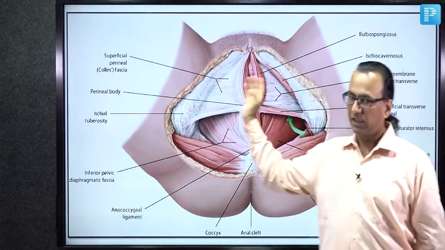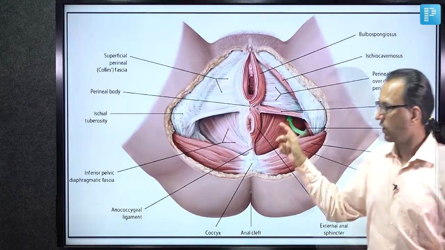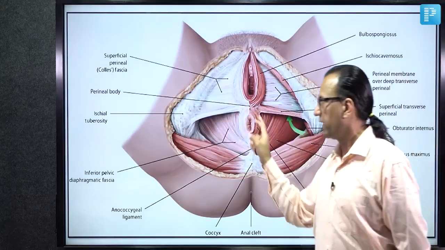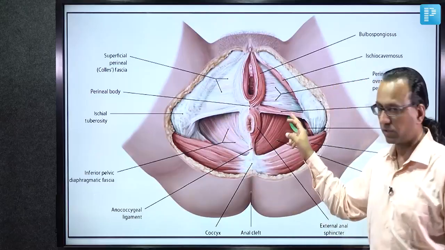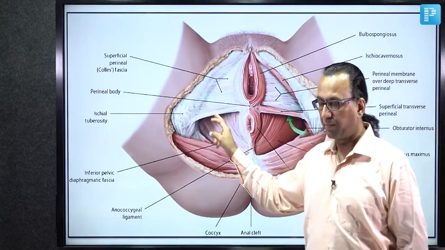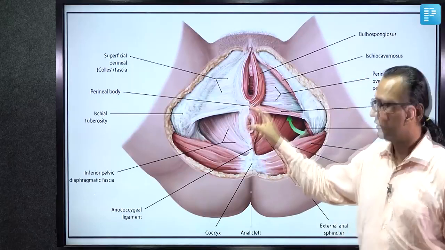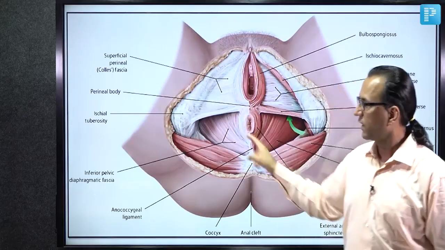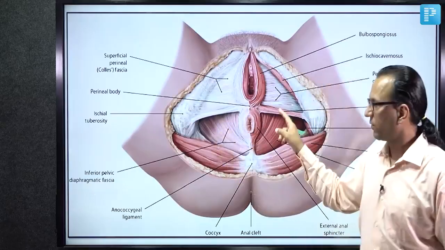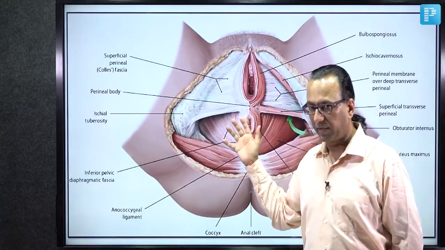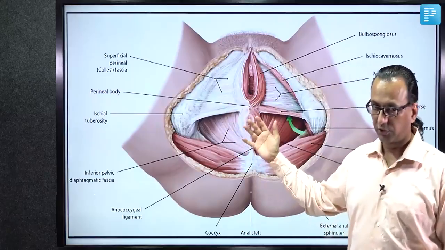If you remove that deep perineal pouch component also, then you will go still deeper and you will have the levator ani muscle, which can elevate the anus and is making the pelvic diaphragm, the deepest muscular structure, a pelvic visceral support, with fibers inserted into the perineal body, lying between the vagina anteriorly and the anus posteriorly. And if you remove this pelvic diaphragm also, then still deeper will be the pelvis, and you will find the pelvic viscera, the deepest structures.